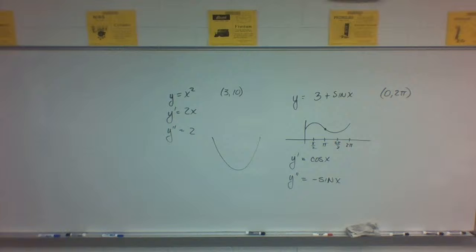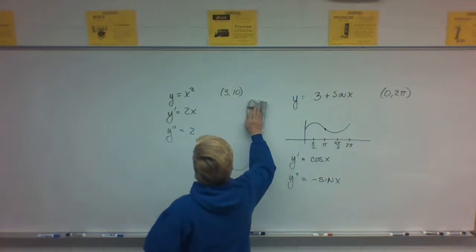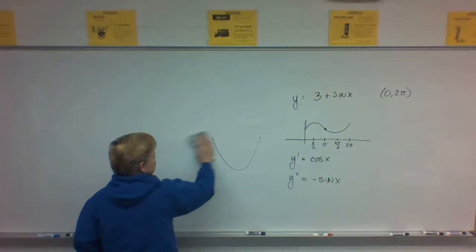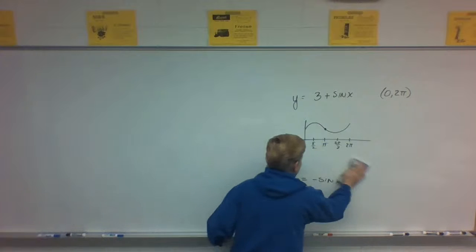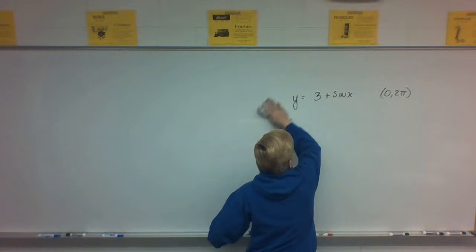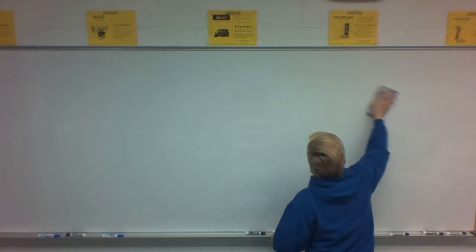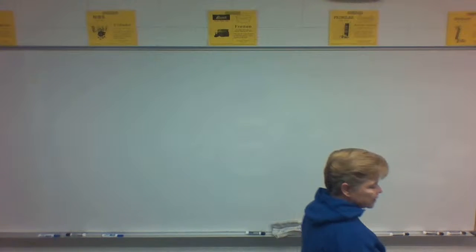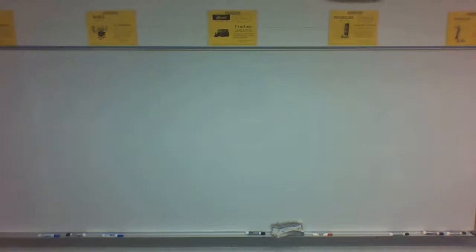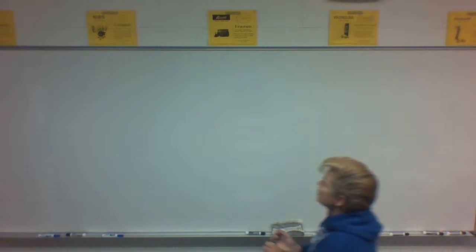All right, moving on. Example 3 says, find all the points of inflection of the graph of y equals e to the negative x squared. This is a very, very special function, this one. E to the negative x squared. I won't tell you why it's important today. It'll come up again later, but we're gonna play with it for today. Y equals e to the negative x squared.